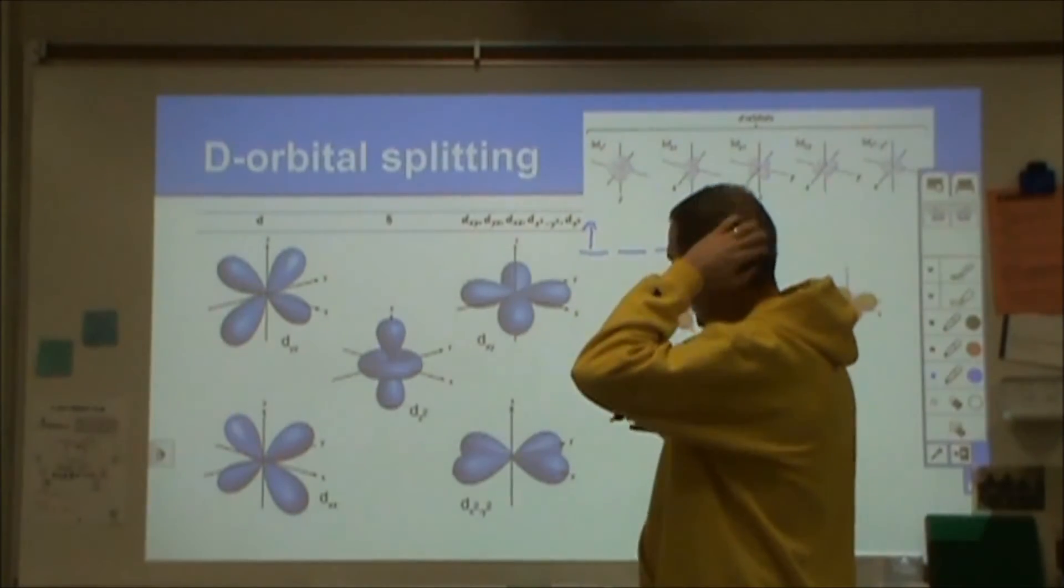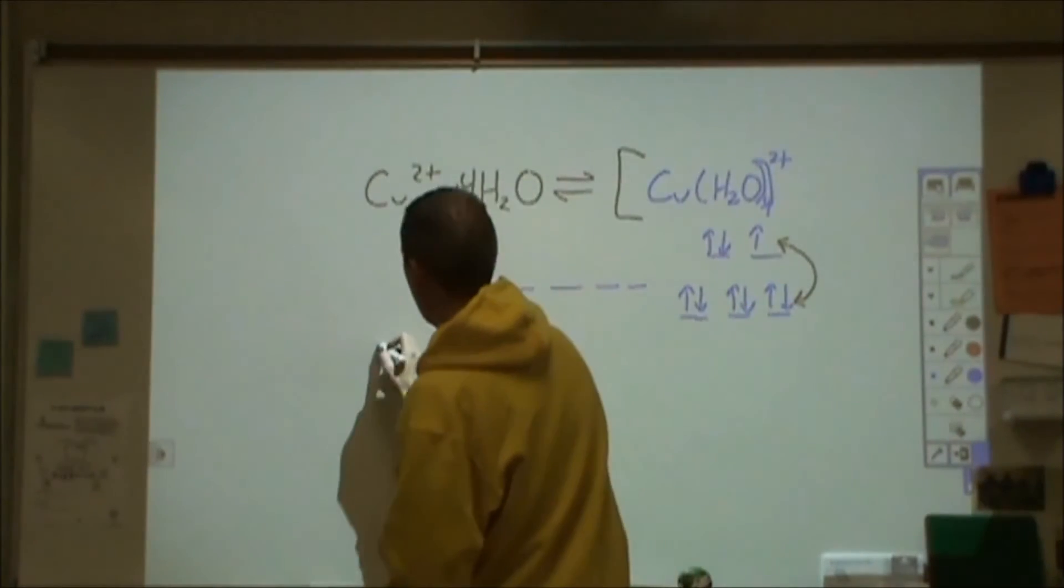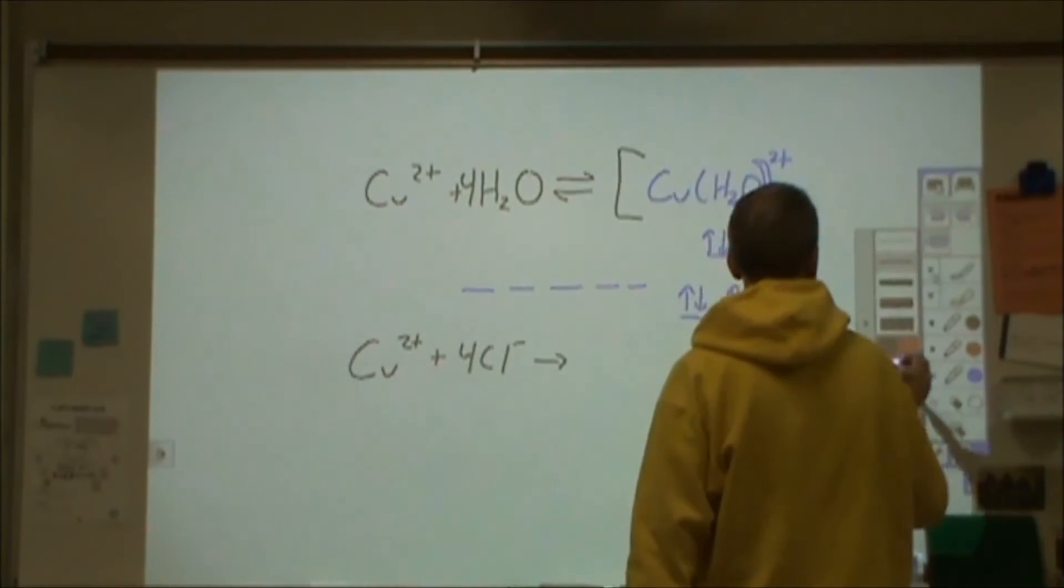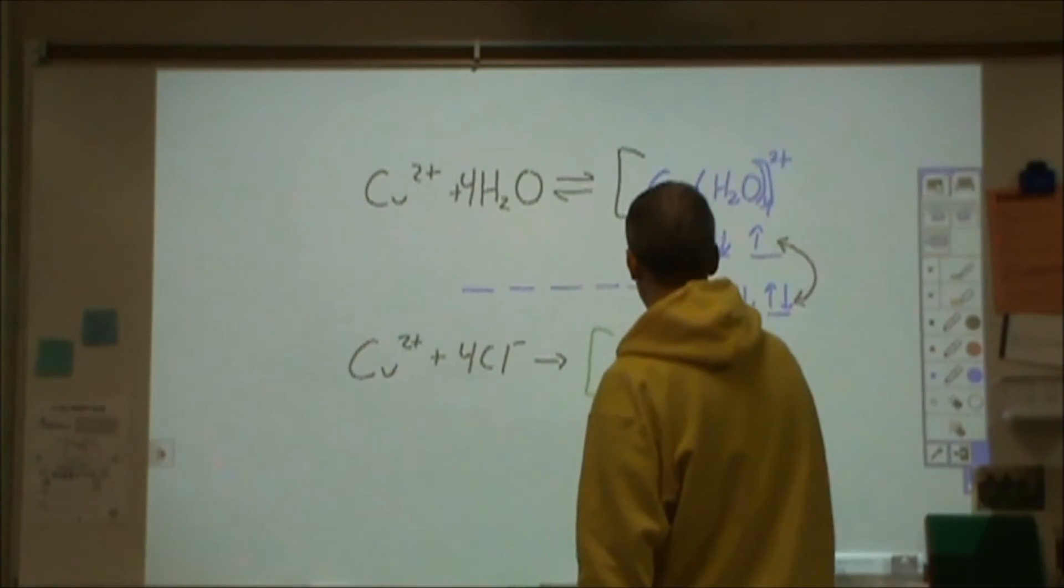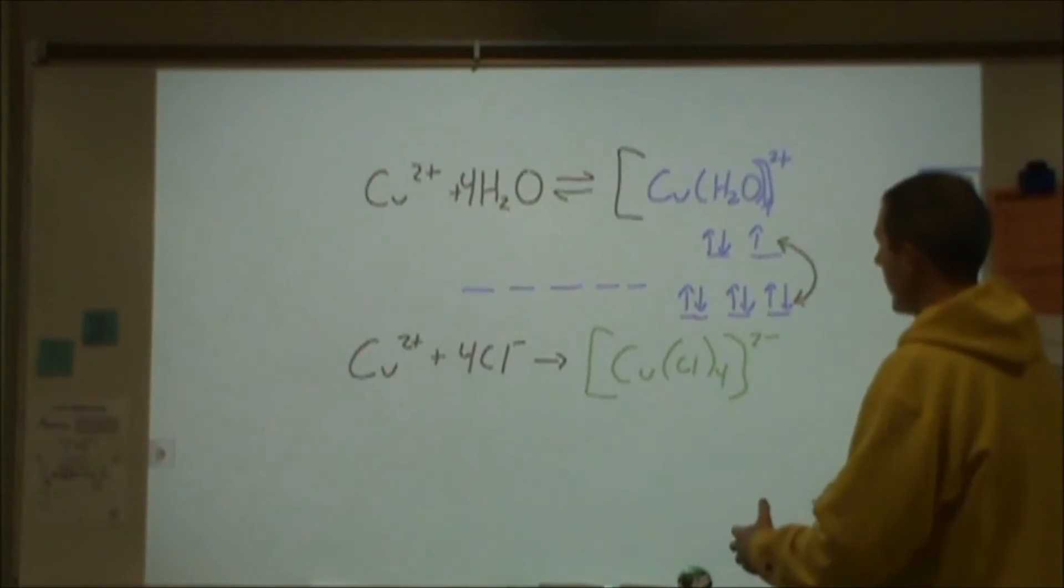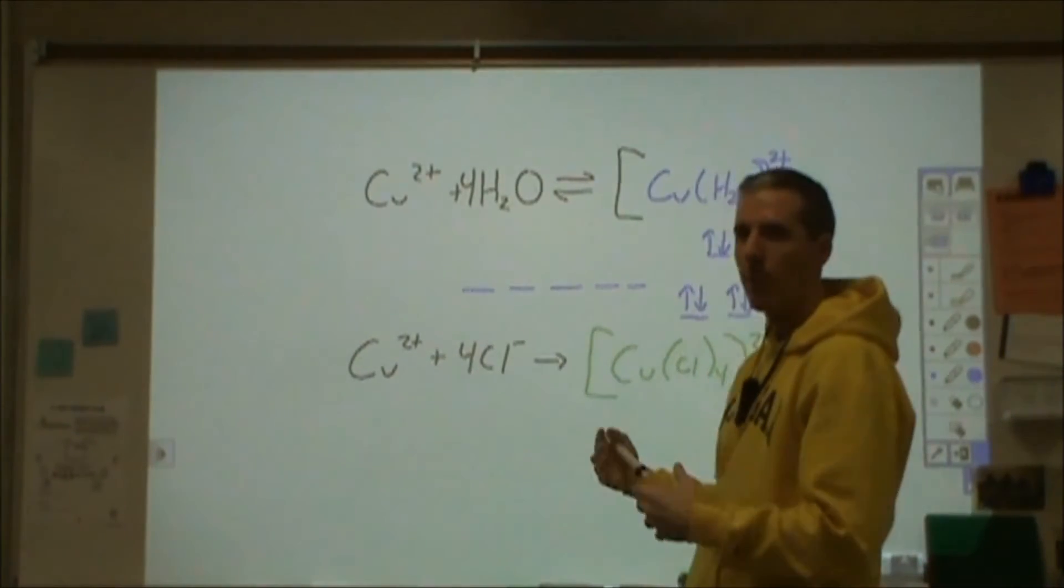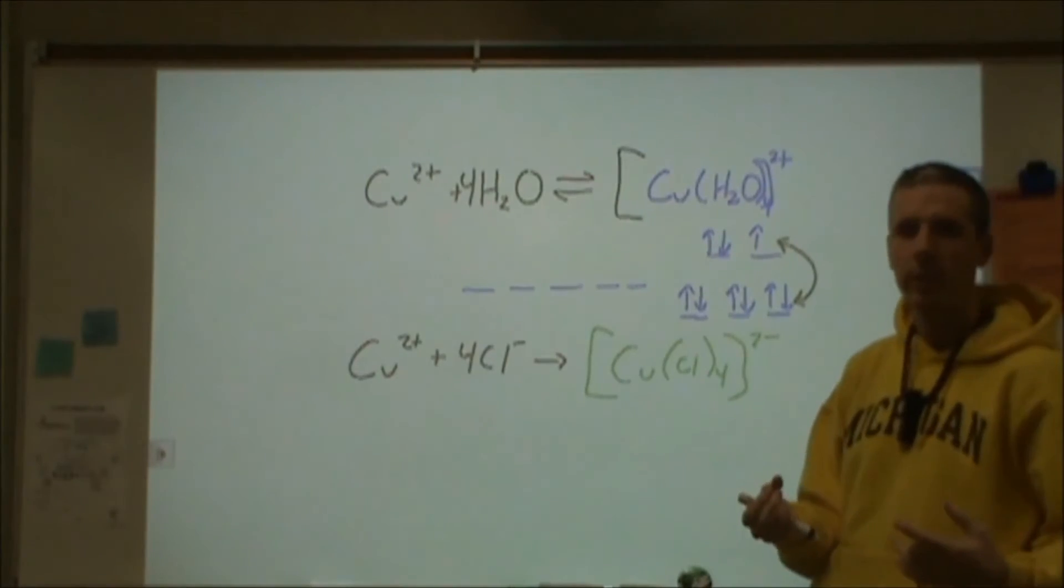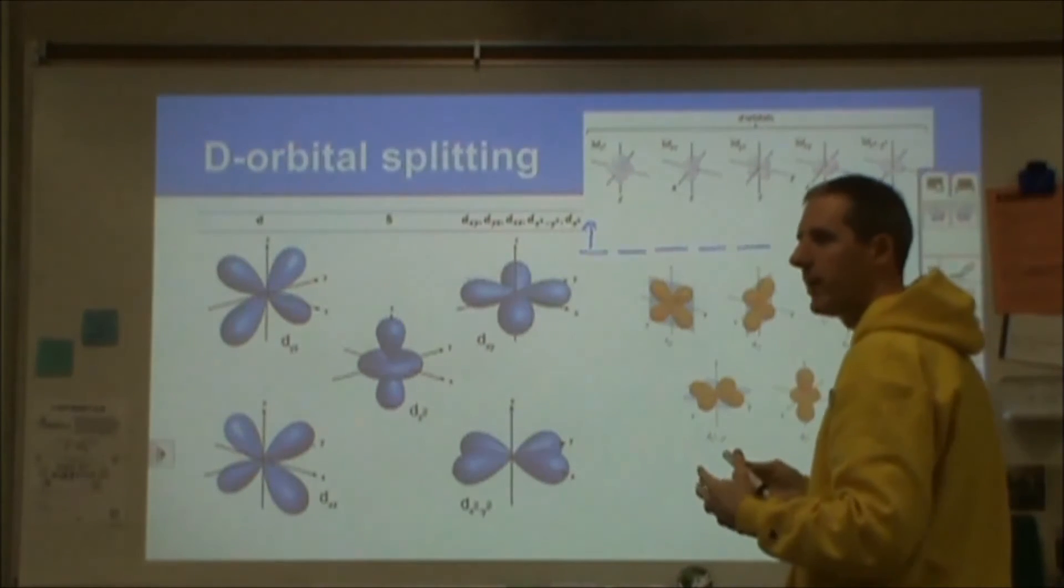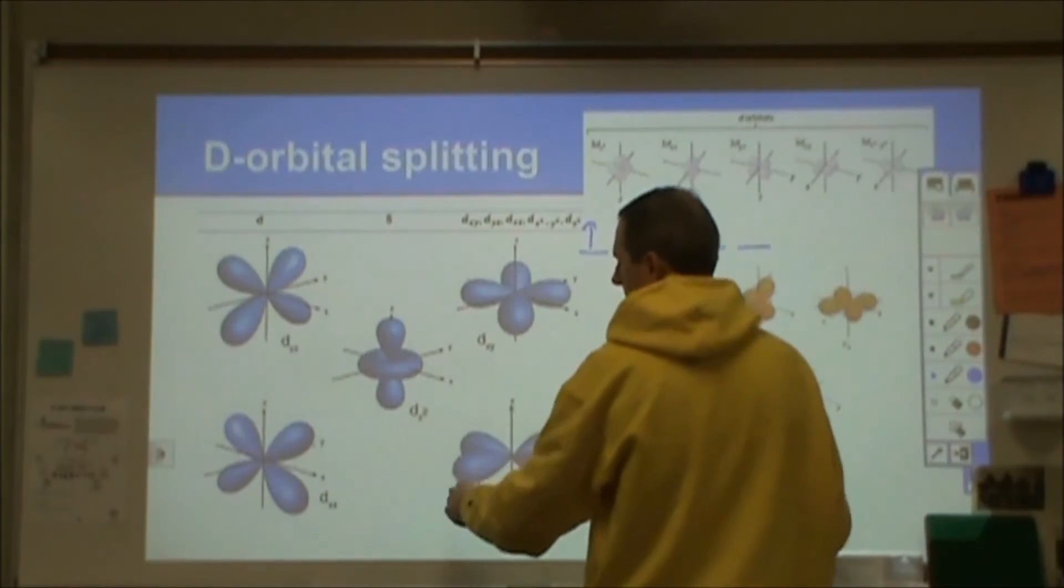So if we go back, how do we get different colors out of this? If instead of copper 2+ with water, I put copper 2+ with chlorides and make a new complex, now I have a green color. What's happening there is I'm changing the spacing because I'm putting a different source of electrons around that set of orbitals. There's a repulsion between electrons, and so the electrons in whatever orbital state that's being repulsed are going to shift when I put something else by them.